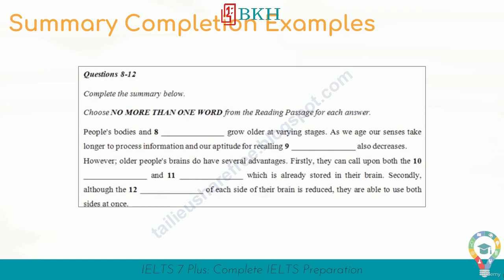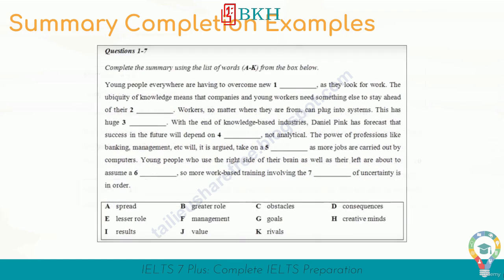Let's take a look at the next type of summary completion question. The first thing that you should see is that towards the bottom of the question, we have our suggested answer box. Above that, we have the instructions and our passage that we need to fill out. One important thing to note is that there are more suggested answers than we need, so we won't need to use all of these answers to fill out the gaps. Let's take a look at some strategies for answering these questions.